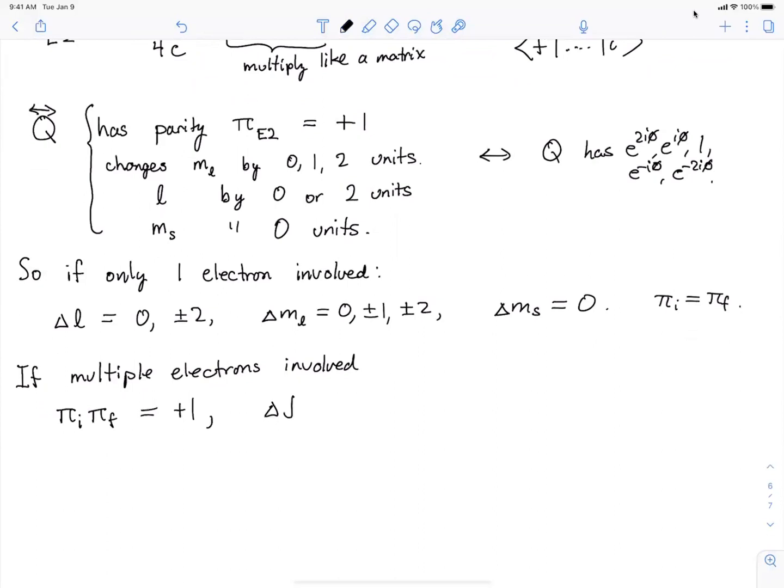But now I can rearrange the angular momenta a little bit, but the total change is still less than or equal to 2. No matter what I do, I can't change the z component by more than 2. And then it turns out that the sum of the two total angular momenta, instead of being greater than 0, is now greater than 1.